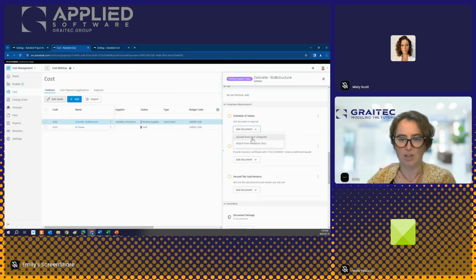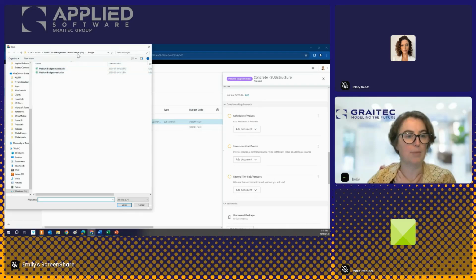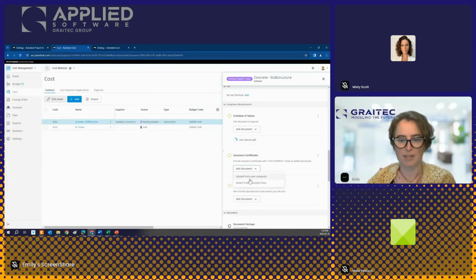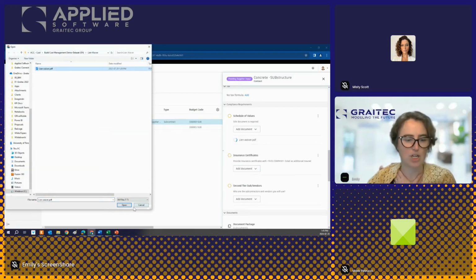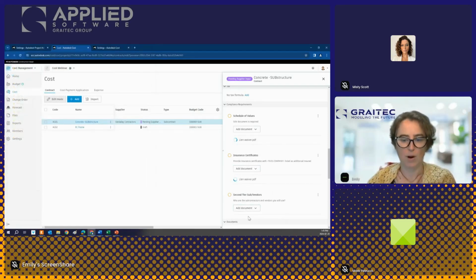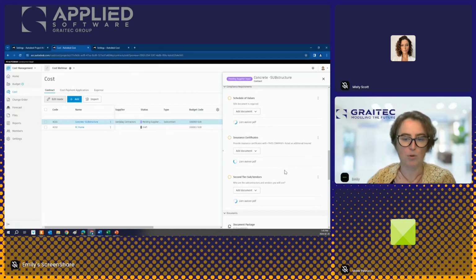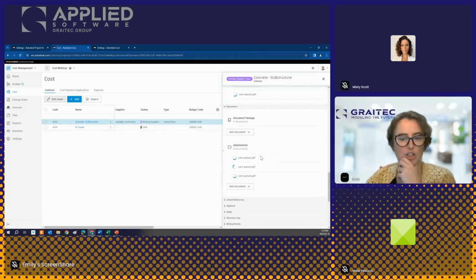We can upload some of these documents from our computer here. I've got a lien waiver. I'm just going to upload my lien waiver 3 times because I don't have a sample document for all of these compliance requirements right now. But the goal of these compliance requirements is that a document is uploaded and ideally satisfies that criteria. The document is not read or managed, but a document is required. Okay, so it's attaching those to my documents as attachments.